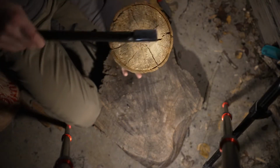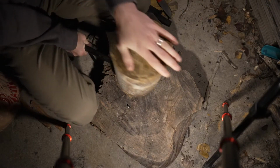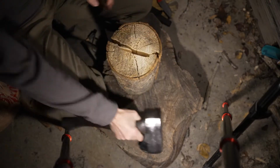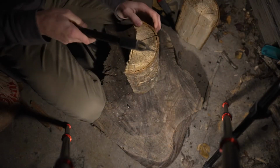That's a little trick you can try. You stick your hatchet in there and then turn it around and use its own weight to help split it. You'll see that works pretty darn good. So there's two halves. And now we're going to do this side here.